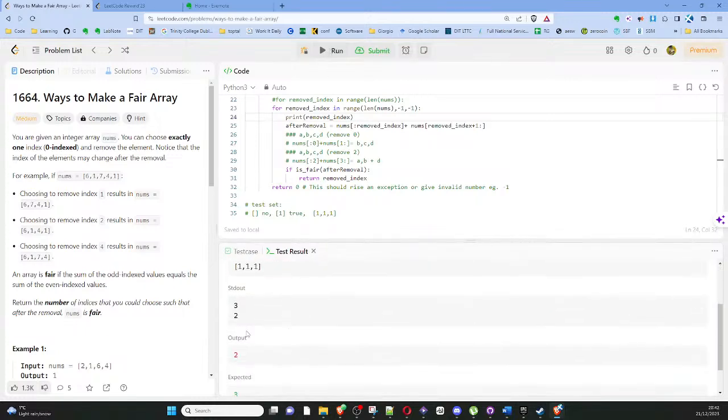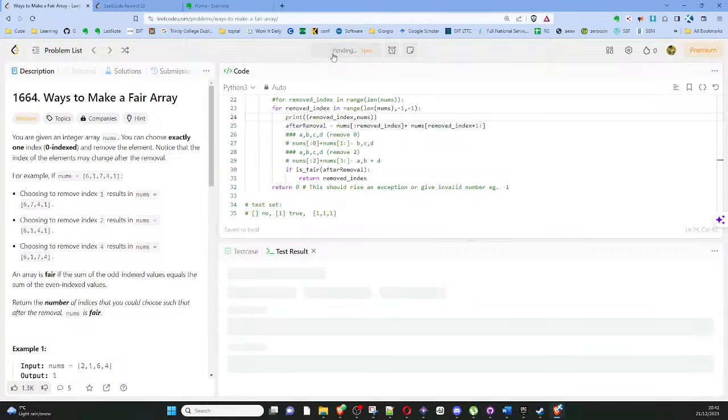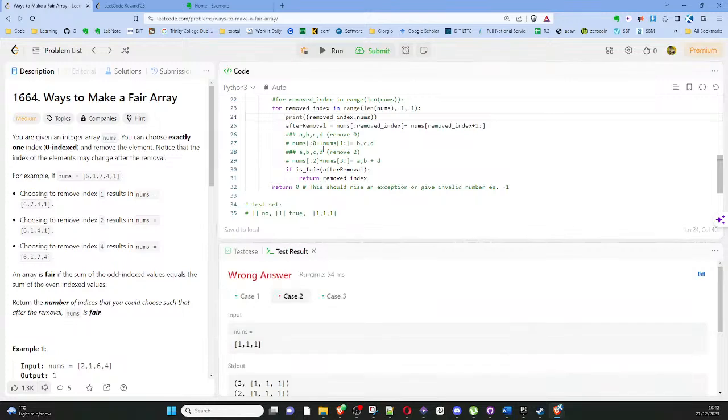So it starts with 3, 0, 1, 2, 3, and it should be an out of range, because this vector only has 2 positions.